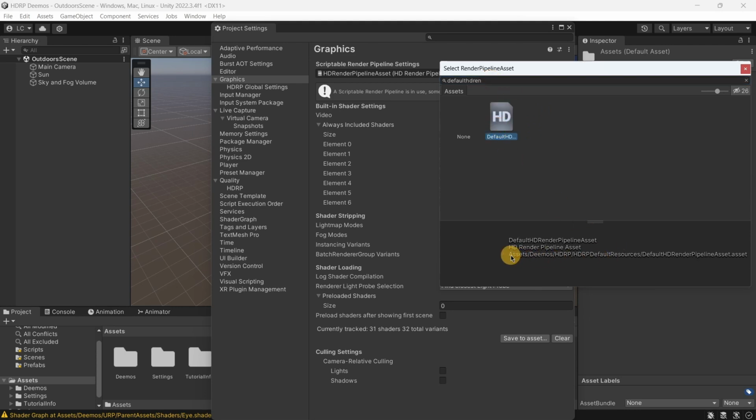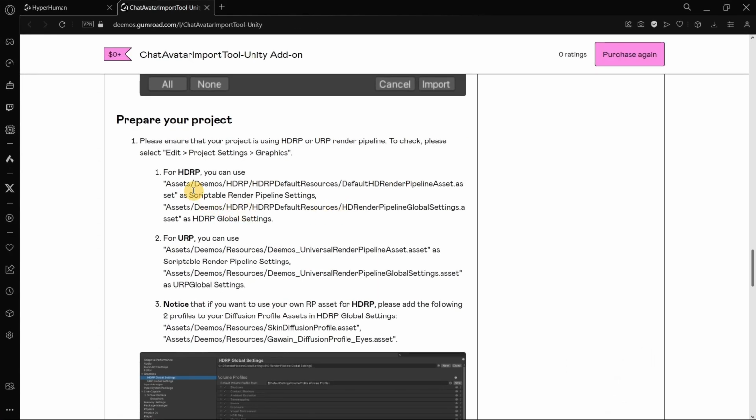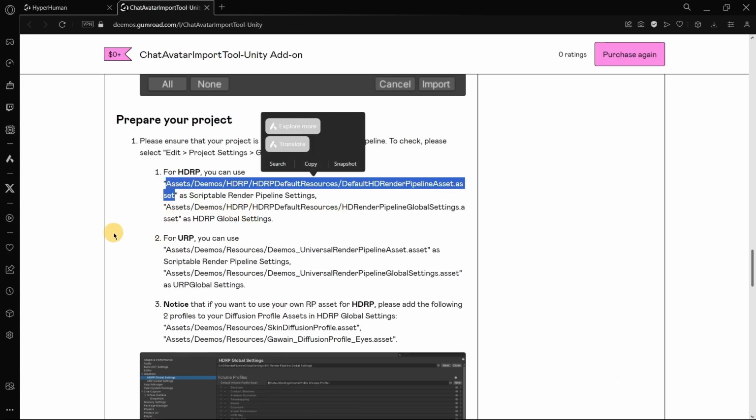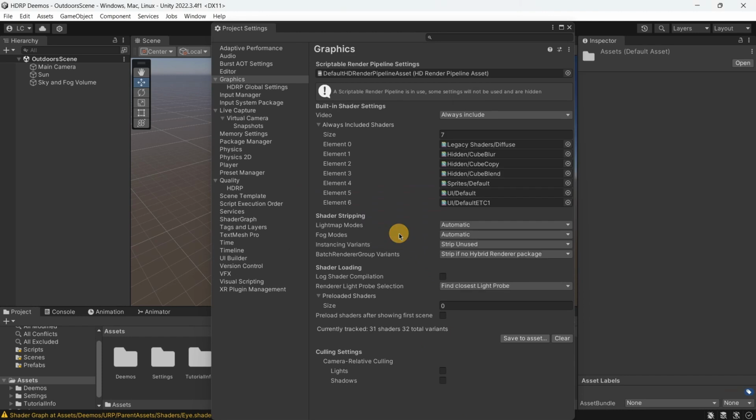So it should be this one. Let me check here with the path. Assets, Demos, HDRP Default Resources, Default HD Render Pipeline Asset. Okay, so this is the same one that it is telling me to select. So please check that you are selecting the correct one, and just click continue.